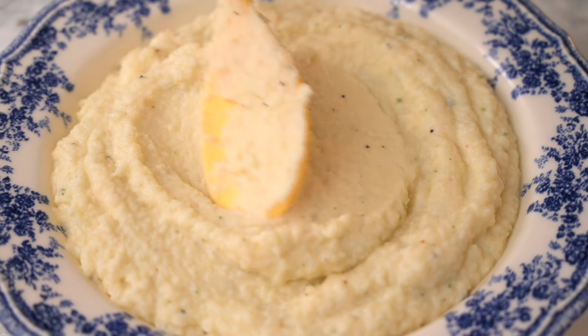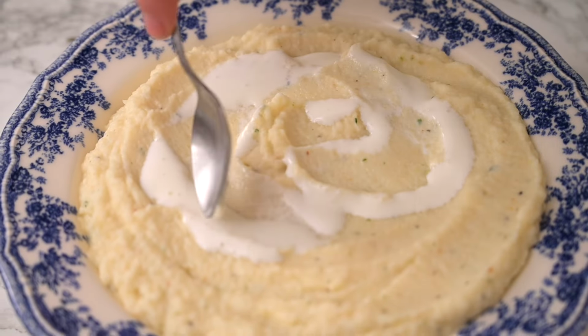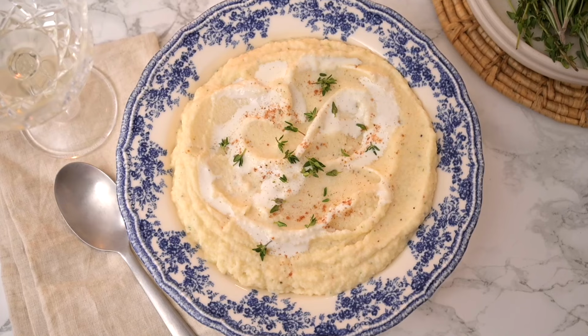The Christmas dinner isn't just about flavor. You also want it to look really nice because it is such a special occasion. It's always nice to think about the toppings and the ways that you can make it look that extra bit more special. So we're gonna drizzle on some vegan cream, a little bit of thyme, and some nutmeg as well, which is maybe an optional step, but we love nutmeg. So gonna have a little bit of that on the top as well.